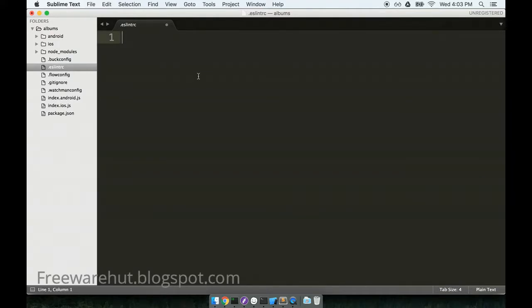Inside of here, we're going to put just a little bit of configuration. I'm going to place a set of curly braces. And then inside the curly braces, I'll add in extends rallycoding. So again, this tells ESLint, hey, we just installed a set of configuration for you. Please use the configuration called rallycoding. Do take note that you must use double quotes around each word here. So double quotes around extends and double quotes around rallycoding as well.